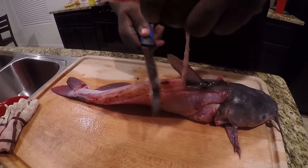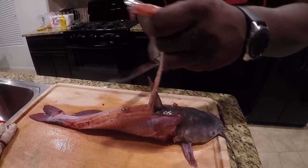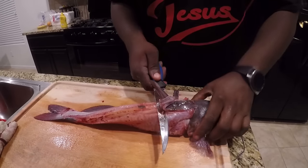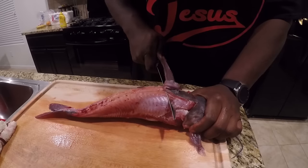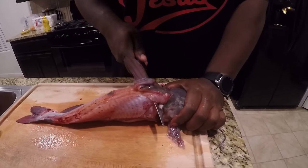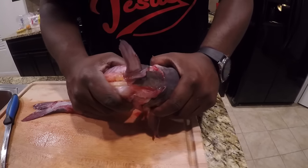Okay? Boom. Then I'm going to go up, go around. Now, this is the thing. If you cut at an angle, you see how easy that knife went? You have to cut at an angle and you can get through the joints. All right, once that happens, you grab your fish.